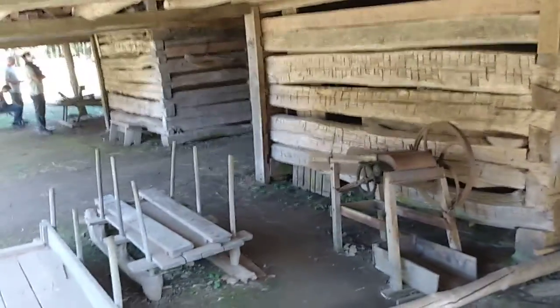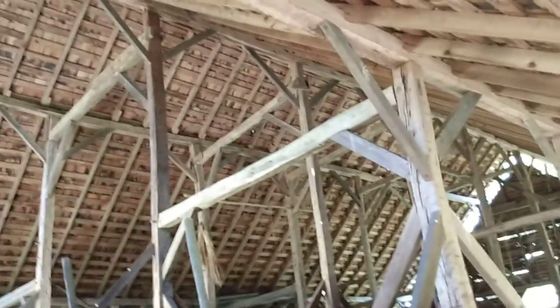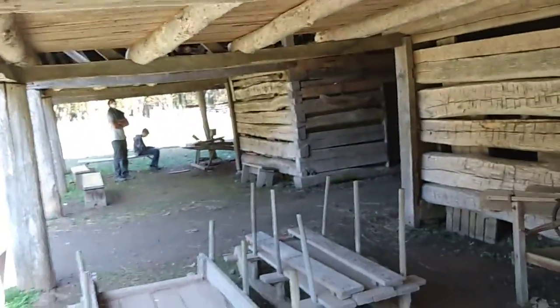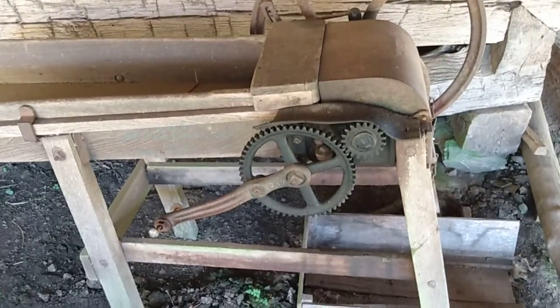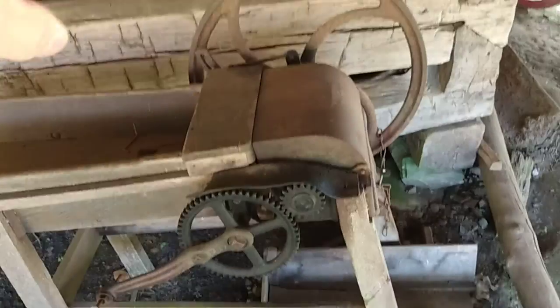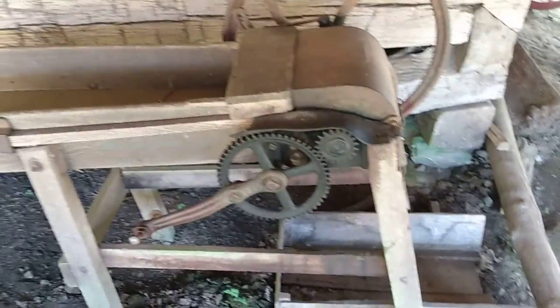Look up and you can see they store some things above, but not a whole lot. That's the wood structure of the roof system. I'm not sure what this piece of equipment is, but it's possibly a sheller — hand crank or you put a belt attached to the pulley and it probably shells things out, but I'm not sure.